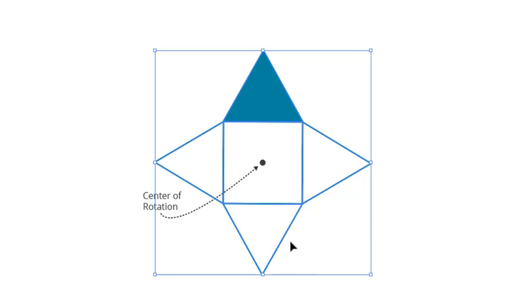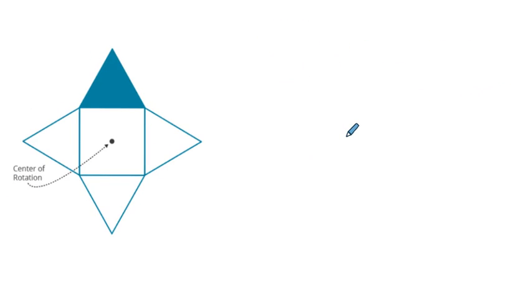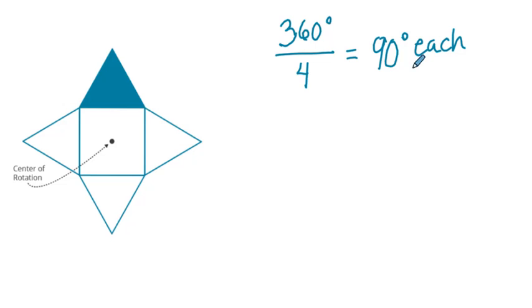You don't have this software at home, so let's see how we can work this out and make sure we know how to figure out how many degrees we're going to use. So for this figure, always take a full 360 degree rotation. We were able to turn it 1, 2, 3, and 4 times to get back to the original. Let's do this in our heads: 360 divided by 4 is going to be 90 degrees. So this figure has rotational symmetry every 90 degrees. And then there were 4 times, with 3 times before getting back to 360.